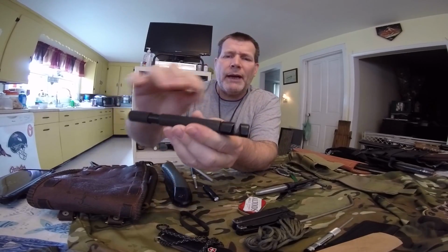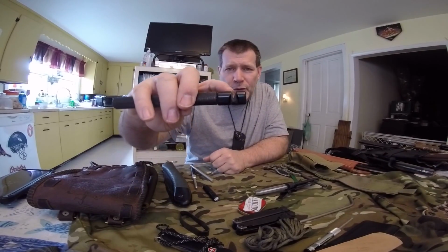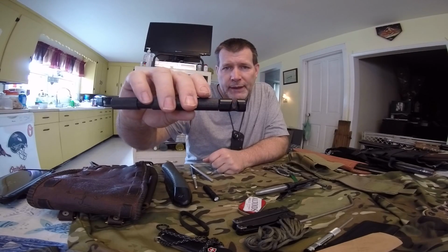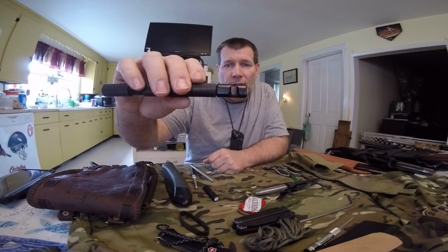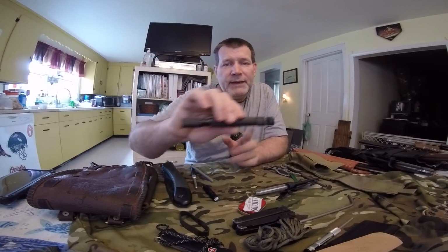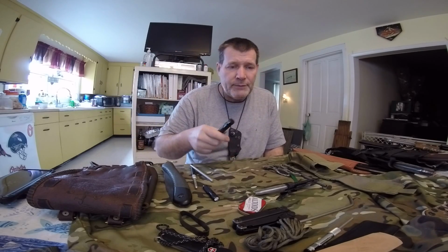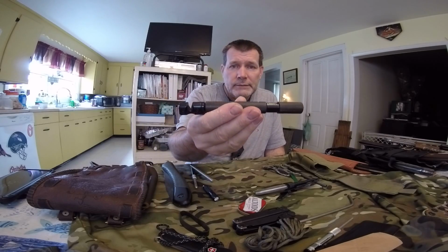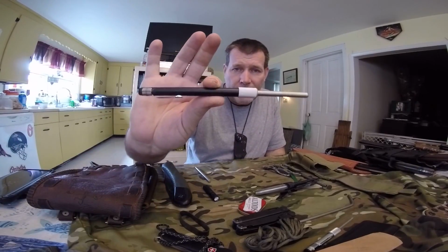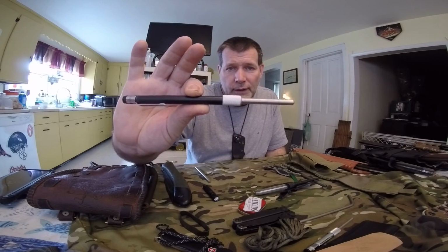Now you might say, well, it's got those carbide jaws on it. You don't need carbide jaws. The only time you would have to use this is if you severely chipped your blade and needed to severely reprofile it. Then even then, it's going to take you hours to do it, okay? So in my opinion, they can just cut that off of there. They don't even need it, okay? Just because it's Lansky doesn't mean they always know what they're doing, you know. It's bulky and it's heavy, so I don't use them, okay? I'm giving you the facts here. If somebody's getting their feathers ruffled, I'm sorry, but these are the facts, okay? They're too heavy. They're too bulky, right? This little diamond rod does the same thing in a smaller, lighter package, okay?